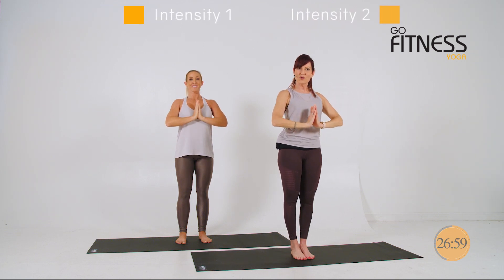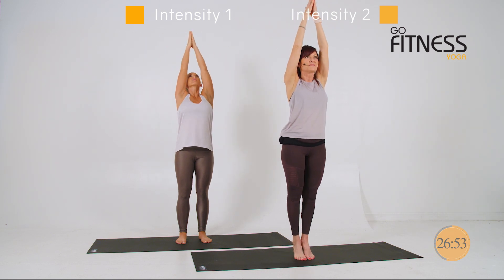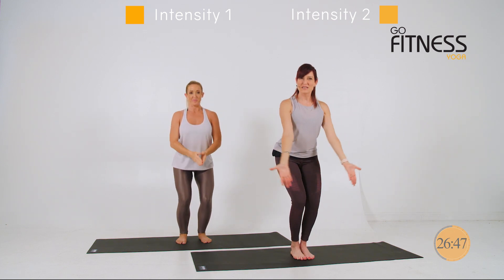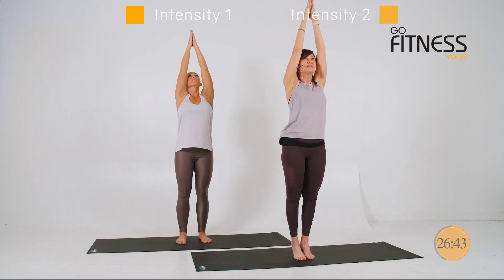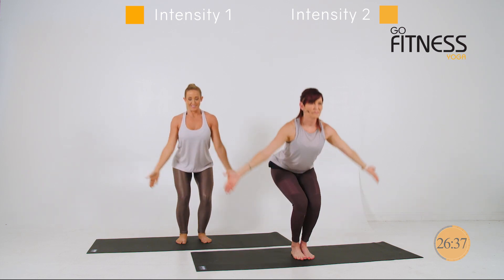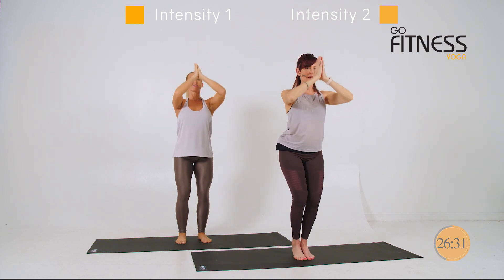We're going to intensify this if you're ready for more. Get a little deeper. Breathe in. At the top, rise off your heels. Then drop your heels and drop into a high squat. This is where we start to bring muscle into the sequence. Legs drop into a squat. Tuck your tail under, brace through the abs. Breathe in. Rise. Hesitate. Enjoy. Challenge begins.